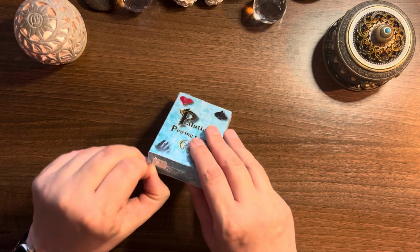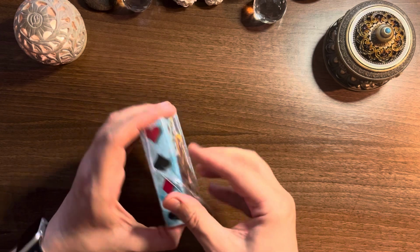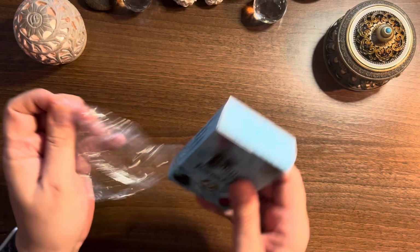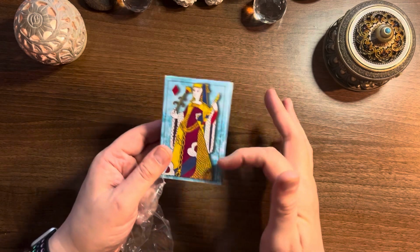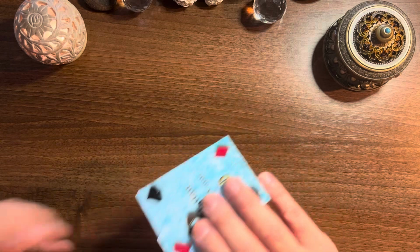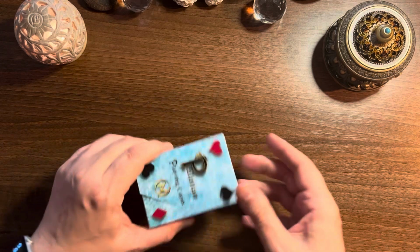Sources say, without certainty, that the layout corresponds to the French designers, and that it's most likely that the figures were made with the clothes of German-speaking countries. One thing that stood out to me as well is the court cards are full-bodied. Sometimes in playing cards you get split in the middle and then it reverses. These are full bodies. And I like the little tuck box as well. That was the same with the Lenormand deck that was sent.